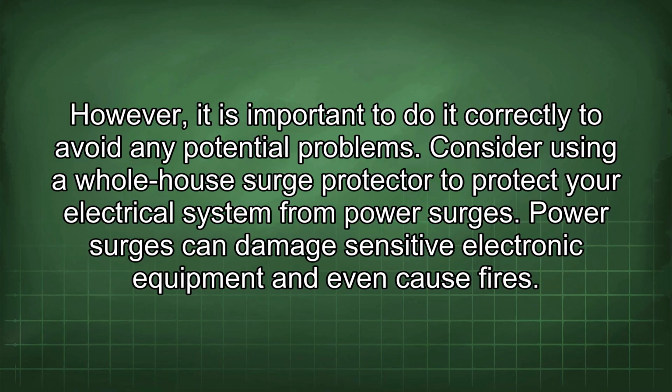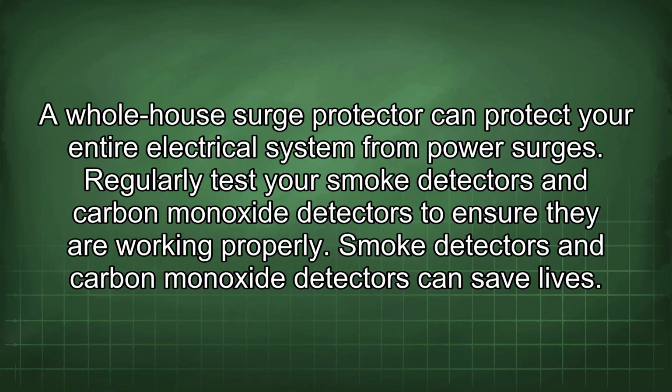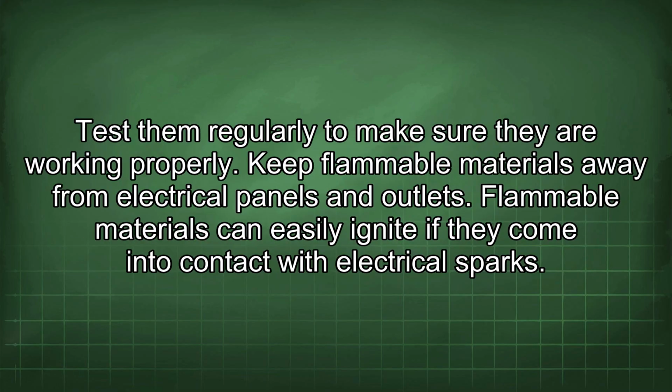Consider using a whole house surge protector to protect your electrical system from power surges. Power surges can damage sensitive electronic equipment and even cause fires. A whole house surge protector can protect your entire electrical system from power surges. Regularly test your smoke detectors and carbon monoxide detectors to ensure they are working properly. Smoke detectors and carbon monoxide detectors can save lives. Test them regularly to make sure they are working properly.